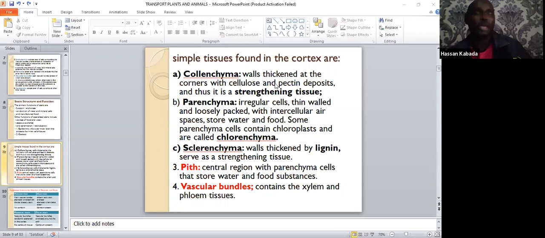When you are using that axe and hitting the plant in the name of wanting to put it down so that you can use it for timber, or you have that power saw cutting the stem down there, because you want to build a house, you want to clear the bush, maybe the forest, you go to Mau forest, you want to cut down the trees. This is what you contend with. All that power of the axe and power saw is basically dealing with this pectin deposit and the lignin deposits.